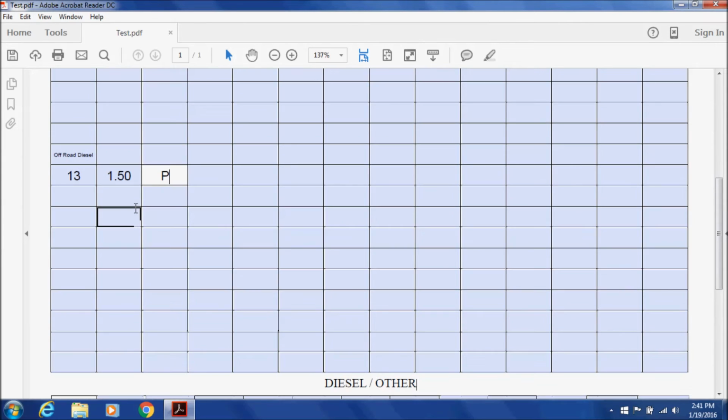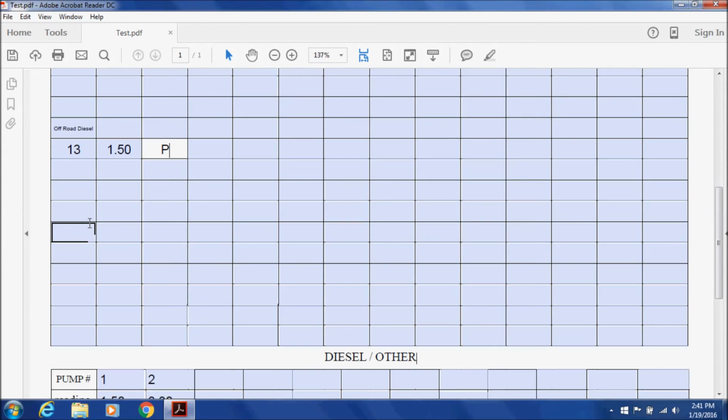You can get sort of creative with this report. The main thing I tell people is just make sure when you fill it out, whoever's reading it, make sure it's easy and legible and understandable. Like maybe the person at the counter can read and understand where all their pumps are on this, or somebody that may not know, like an accountant or something, wants to know how everything's going with their pumps or whatever.